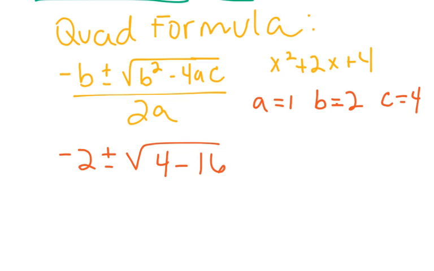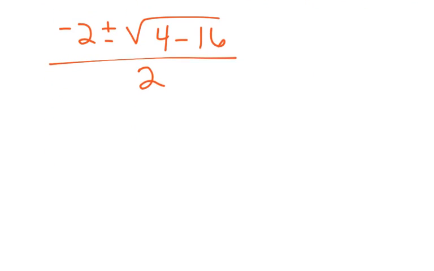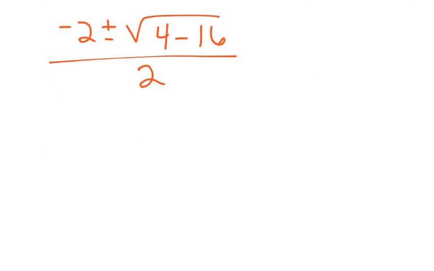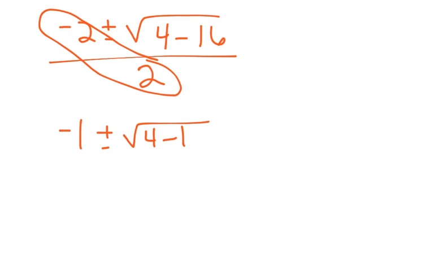So 4 minus 16. I'm doing a little bit of a shortcut here because we've worked with the quadratic formula. Again, b squared is 4, 2 squared is 4, minus 4 times 1 times 4, so it's minus 16, all over 2a, or just 2. So we have a little bit of reducing to do. Let's start with the terms out in front. We can just say that this is negative 1. So negative 1 plus or minus the square root of 4 minus 16.